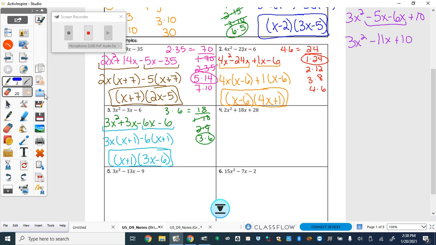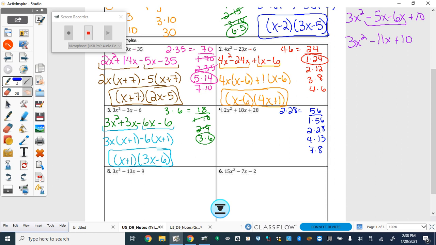All right, let's try the next one. So again, a times c gives me 56. That's 1 times 56. 2 times 28. 3 doesn't go into it. 4 does. 4 times 13. 5 doesn't. 6 doesn't. 7 times 8. There we go. So there's our factors of 56.